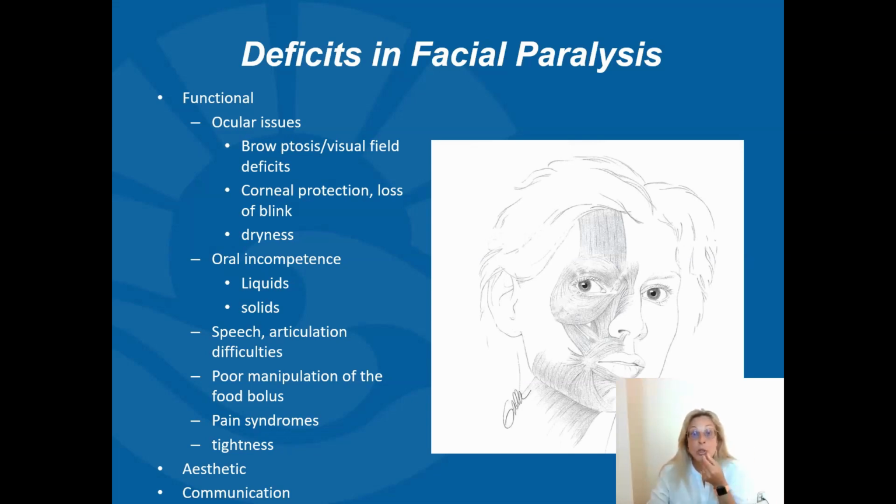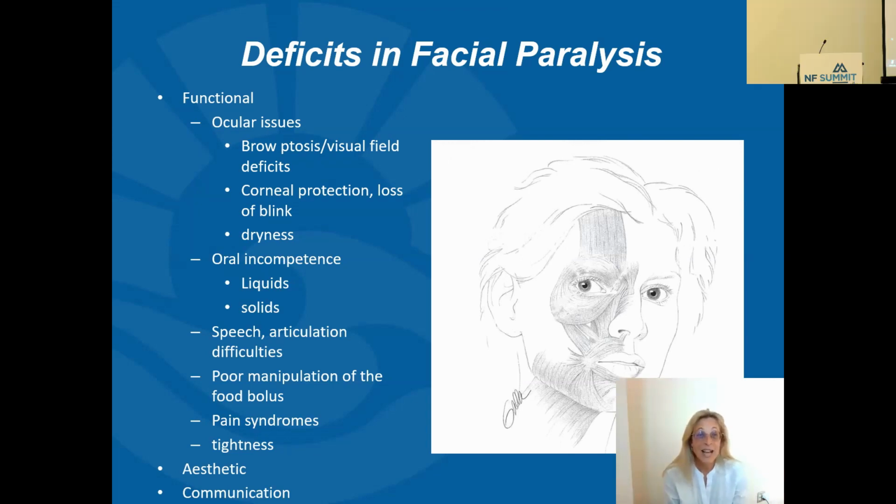Then you've got some lip depressors like the DLI that really brings the lower lip away when we say E and things like that. There's also a muscle called the depressor anguli oris, which is more of a really significant frown muscle, not one that we really use too much. And then, of course, this big platysma muscle in the neck, and we'll talk more about how that muscle can actually hurt us in different kinds of facial palsy conditions.